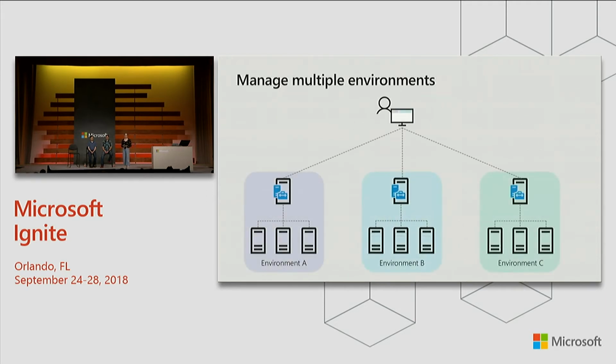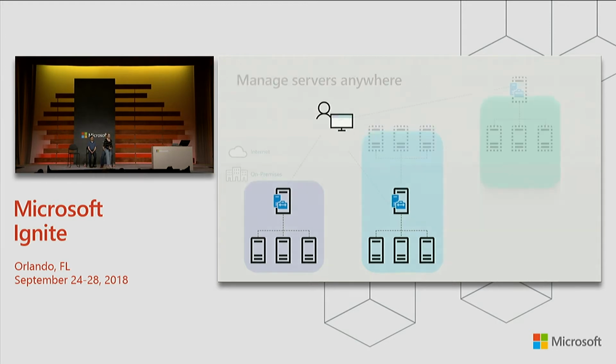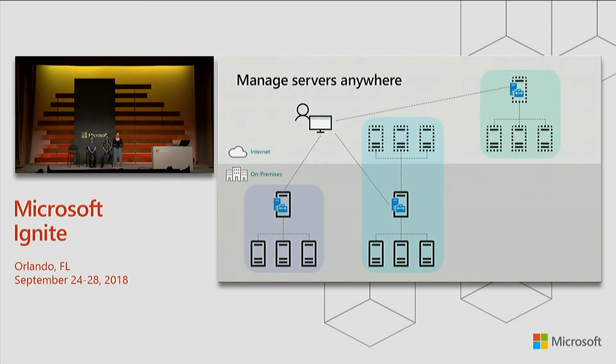And as Sam mentioned, because Windows Admin Center comes at no additional cost to Windows licensing, it's really easy to deploy across multiple environments and then manage centrally from a single browser console. This is really great if you have a remote branch office or you're a managed service provider and you have multiple customer environments that you need to manage centrally. You can really manage these environments from anywhere, whether they're on premises, hybrid, or in the cloud only. Wherever your Windows Server instances are, you can manage them using Windows Admin Center.